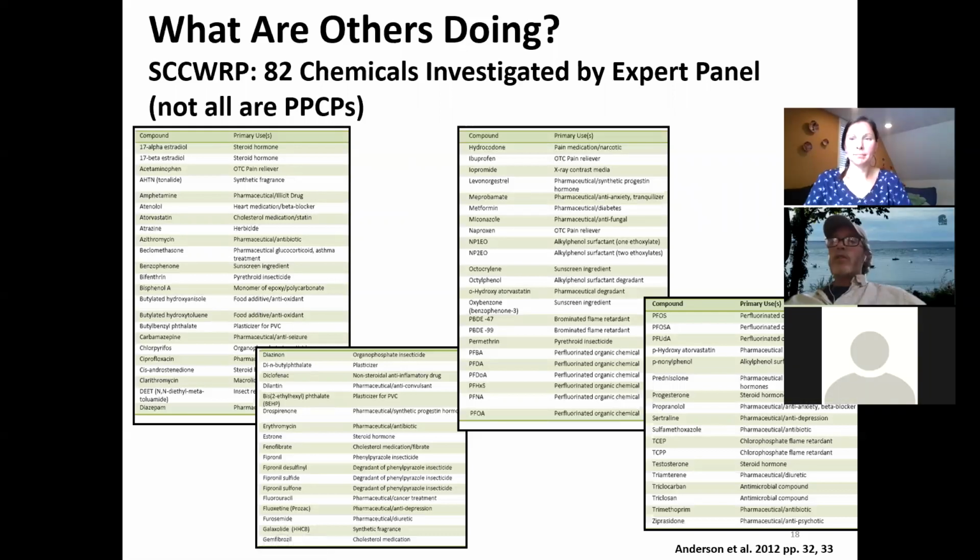And basically, they're trying to address many of these contaminants of emerging concern, both in freshwater, in drinking water, in estuaries, and in the ocean. And they're looking at all the things we talked about before, the sources, the fate. Are they getting into food organisms? Are they in the sediments? Are they in the water column? And basically, they boiled down these thousands of chemicals down to a list of 82 based on what labs could detect. So a commercial lab can only detect about 82 of these thousands of chemicals. Next slide.